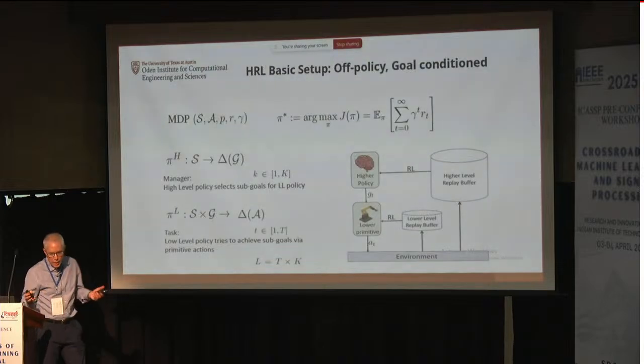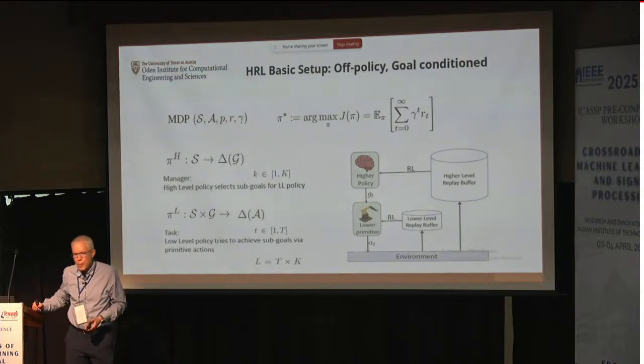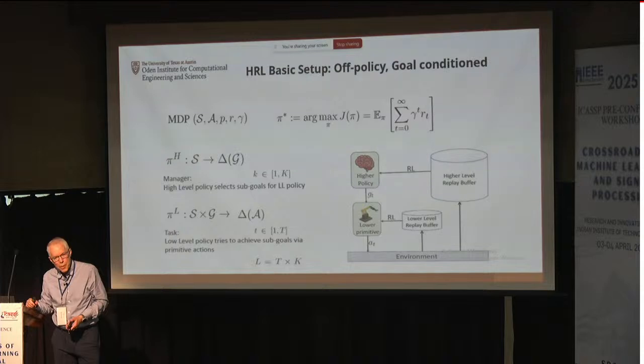So the basic setup is like classical reinforcement learning and MDP: some discount factor, you have a state action space, you have a reward. But now we're going to split it into 2 levels. Most of the work in this area is bi-level, and I would say bi-level is not really fully solved. It's just like bi-level optimization, which is a nice theme in signal processing. It's hard to go beyond that.